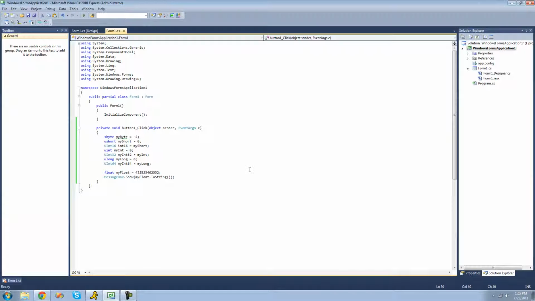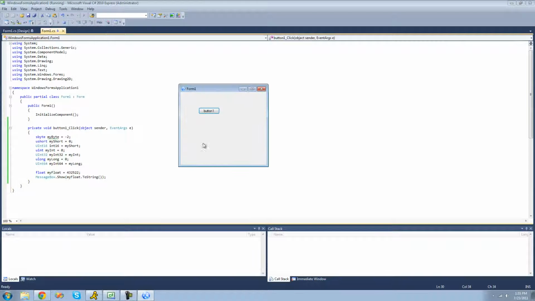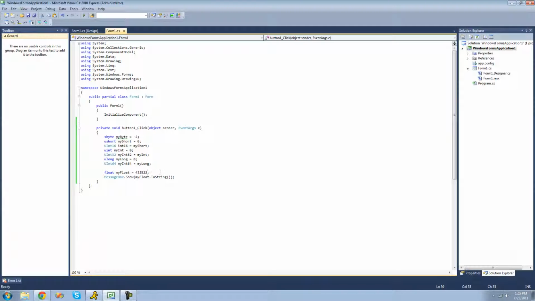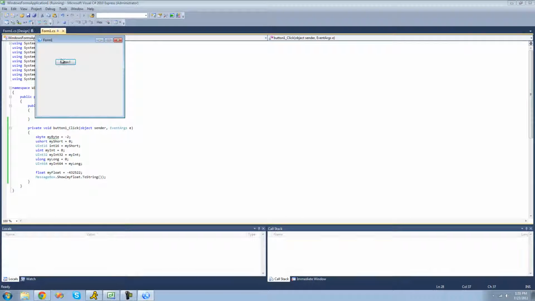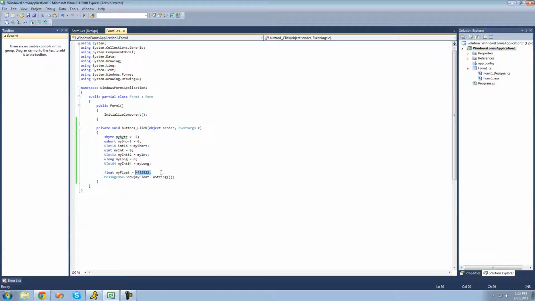But if you keep something under 7 digits like that, that'll be stored fine, and it should just be displayed normally. You can set floats equal to negative and positive numbers, so we can make this negative right here. That'll be fine. You can also set floats equal to decimal points, so you can do something like 0.5, but in order to convert it into a float, we have to use the F suffix just to tell the compiler that it's a float.